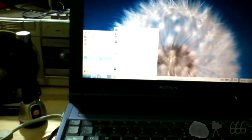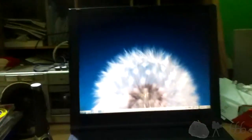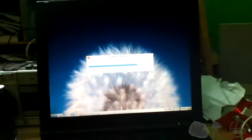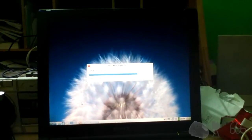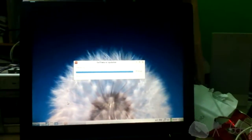Alright, and if we're going to take a look at some system tools, maybe I should run an update on this and see if there are any updates. This thing does take a long time to download updates, or download the package lists. It's not even downloading updates, it's just taking forever. Here we go. We're getting somewhere now. Or not. It says it's finished, but yet it's not finished. Okay. That makes a whole lot of sense.